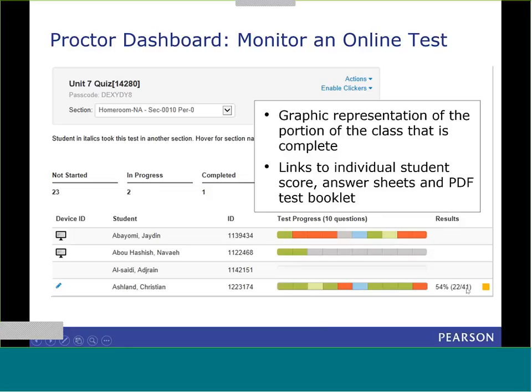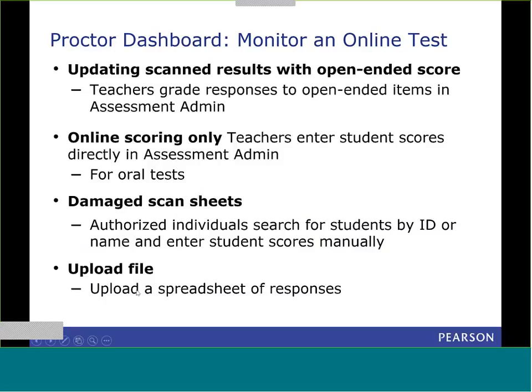And then if you see a pencil and a score, this will also tell you that the student has submitted their assessment. And if you have any open response items, which are in blue on this Proctor dashboard, you can then go in and actually edit or score their open response.